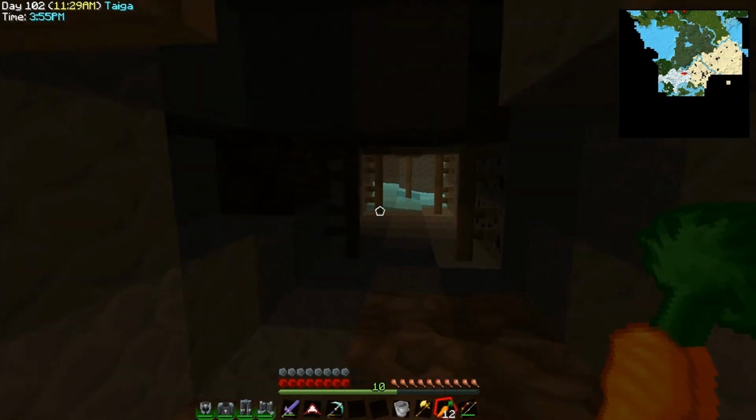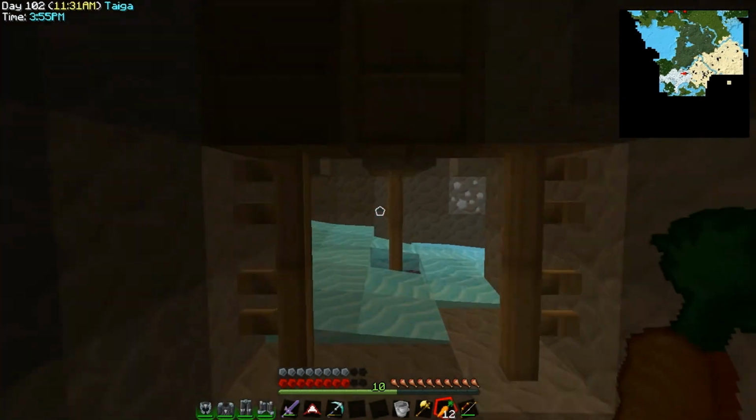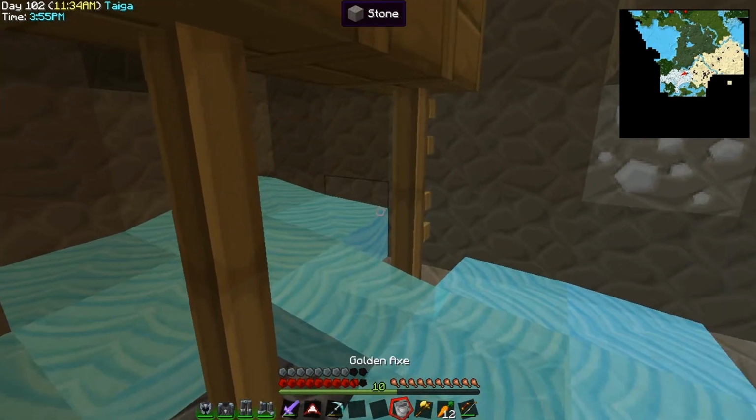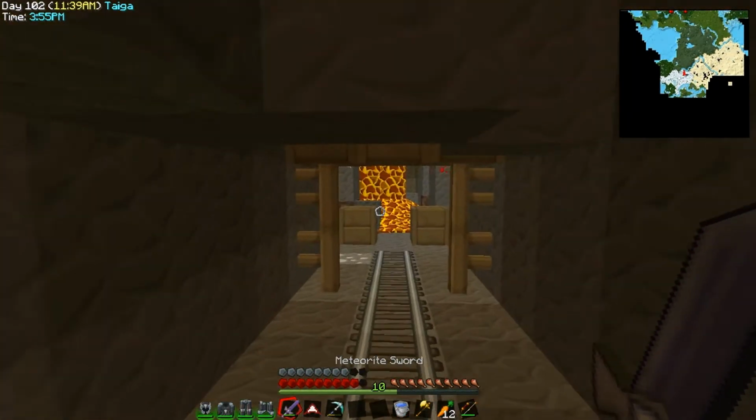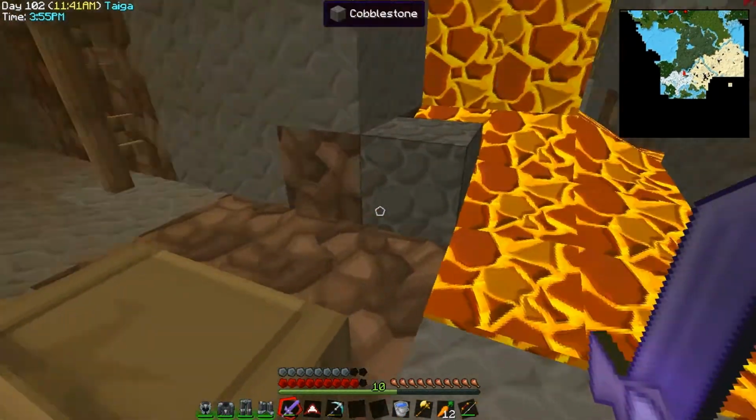So I have no idea what this is from. I guess it's from Primitive Mobs, but I didn't know Primitive Mobs actually added any structures. But whatever, I've got a bucket of water now. I've got some food, I've got almost full health, and we're ready to rumble.